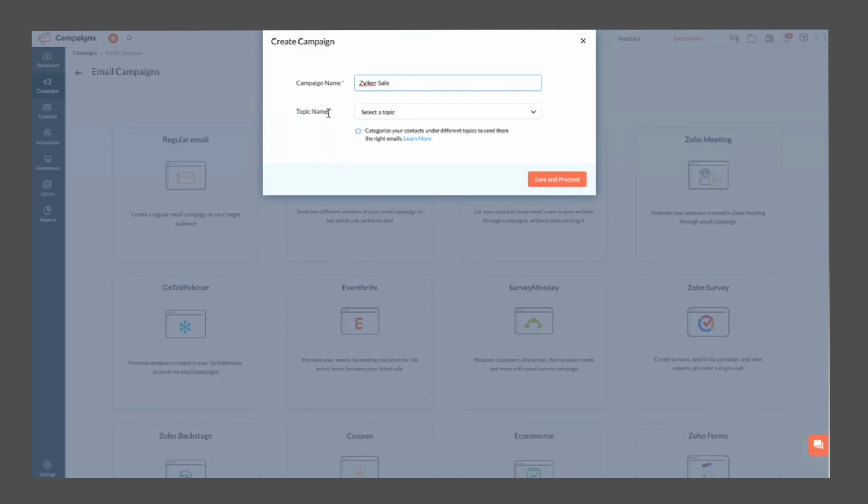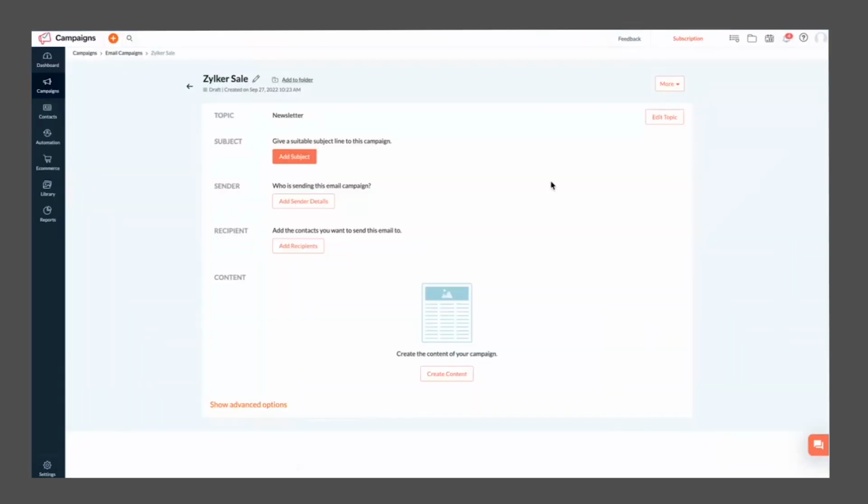And now it's a mandatory requirement to add a topic here. So let's say I want to assign newsletter to them. And then you can go ahead and create your email campaign like you usually do.